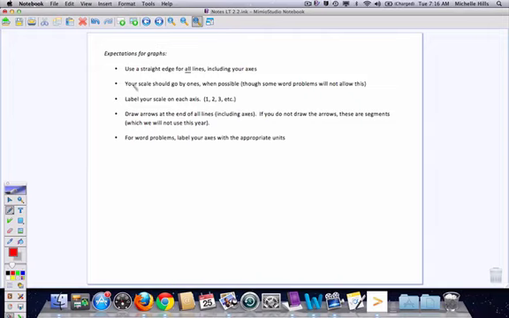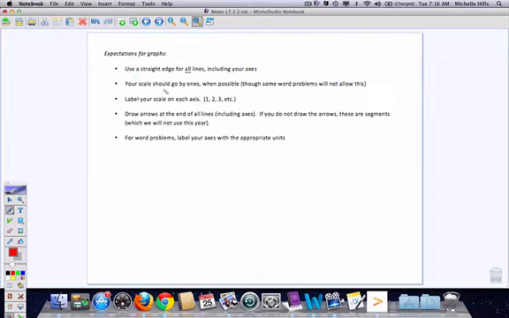So, every graph you ever do for this class, you will be held to these standards. You need to use a straight edge for all of your lines, and your x-axis and your y-axis are lines. And when I say straight edge, often a ruler is good for that. But if your ruler has chips in it, if it's an old ruler and it's not straight anymore, it is no longer a straight edge, and you need to get one that's actually straight.